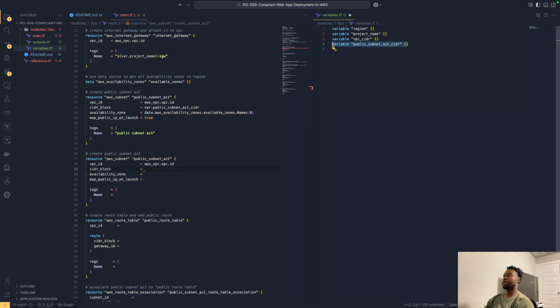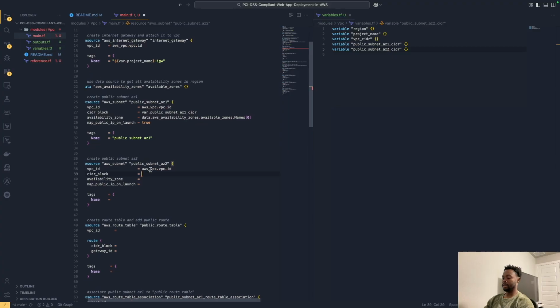So just copy this earlier variable, public subnet AZ1 CIDR, and then just paste it below, and change the name from AZ1 to AZ2. And then here you just reference it as var dot, and you make sure you select the correct one, which is public subnet AZ2, because that's what we're currently working on.